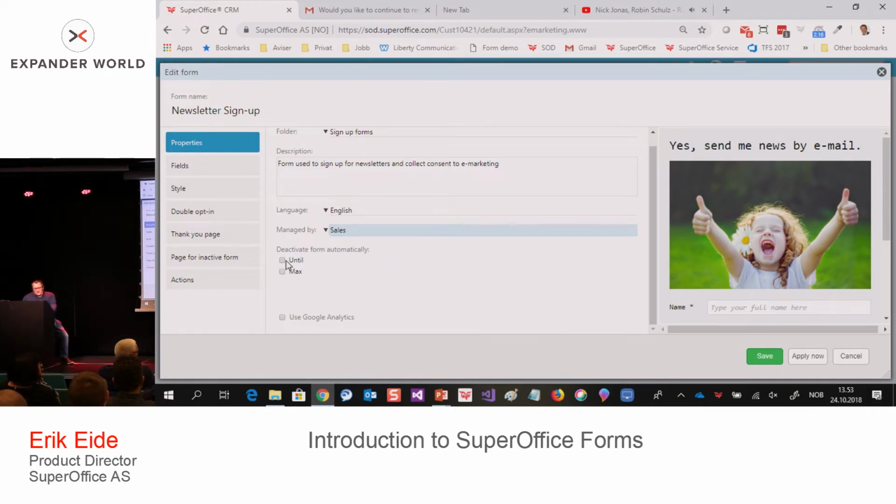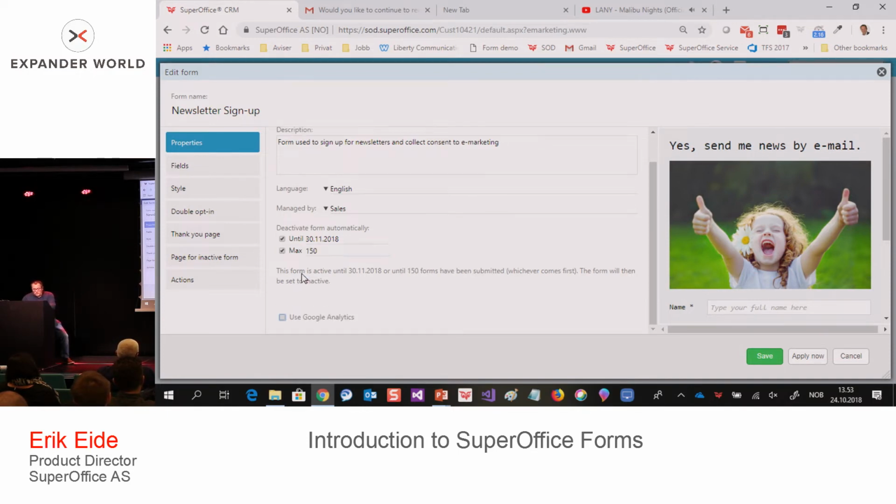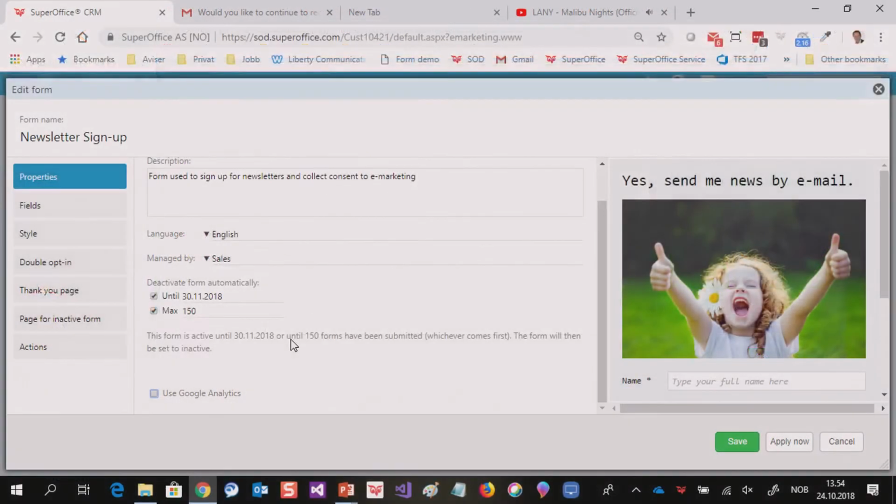Then you have the until and max, which means this form should not be possible to submit after this date, and it should not be possible for more than 150 people to make submissions. That's the use case where you have 150 seats available on an event, and you cannot accommodate more people.